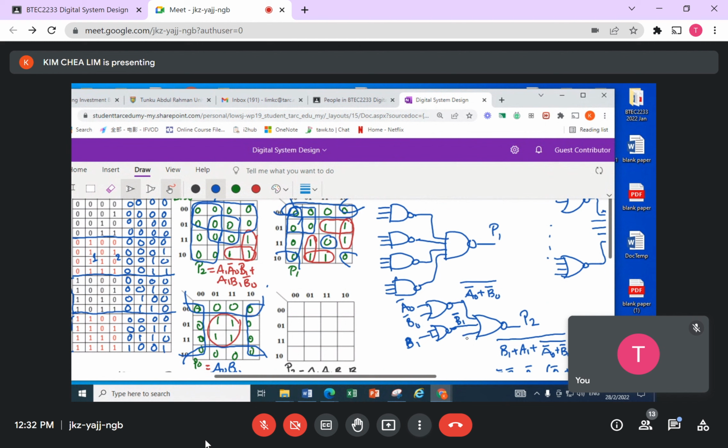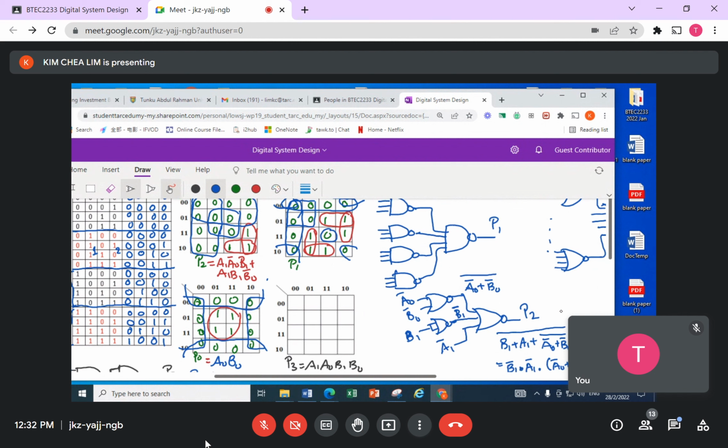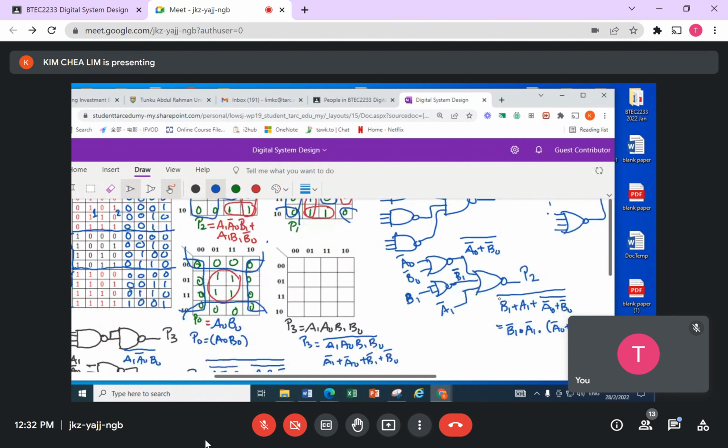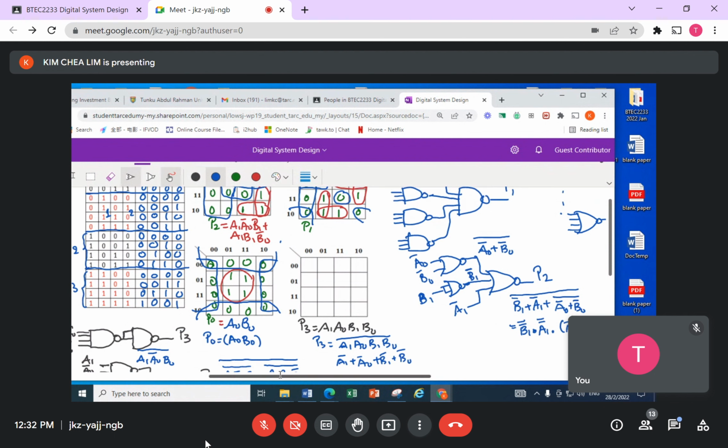This one, same thing. I connect it to my A1 bar. Then I can get the answer that I want. Because the input now is the bar here, then I have a double bar. Then this solution is exactly the same as what we have for the answer. Clear to all? Okay, so this is the structure for your NAND gate and NOR gate.